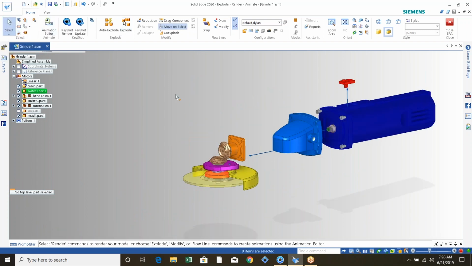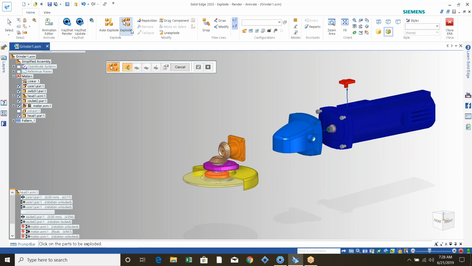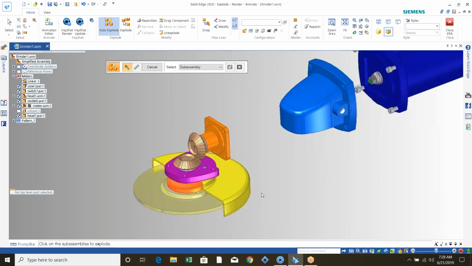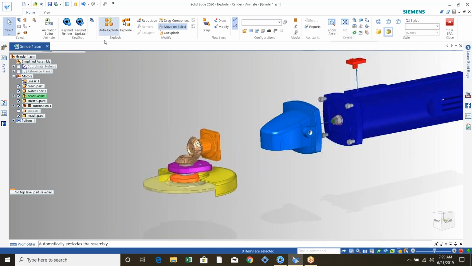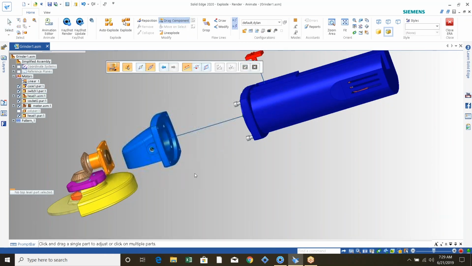Once I have that, I can come back and say, you know what, let's go ahead and unexplode that or explode this. You can unbind that anytime you want. Then you can just say explode. Let's see, auto explode and do, actually it's, here we go. I'm going to move this out a little bit first. Trying to remember what I was trying to do.